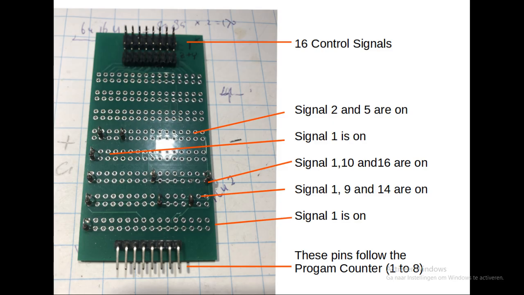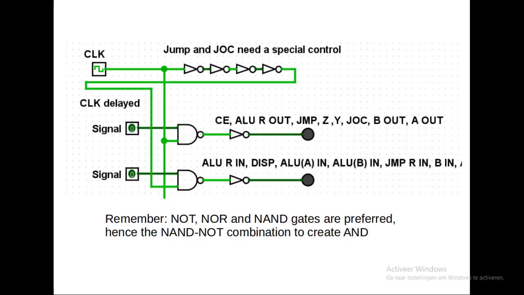Some examples, and the last 8 pins, that is the entry for the first 8 signals from the program counter. This program board will give you synchronization with the clock, so one command you give will happen before the other. But also within the clock cycle you need to have an order. For example, if you want to read something from the bus, you first have to put something on the bus. Otherwise the bus is empty.